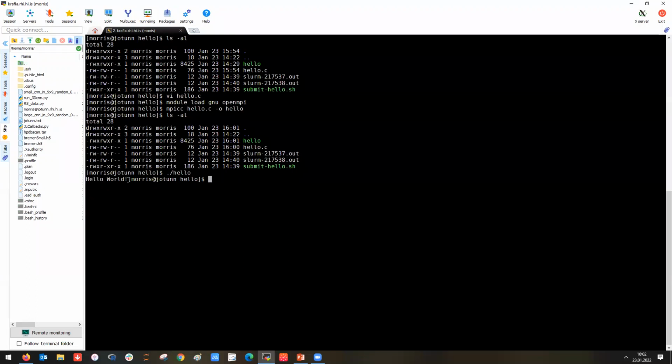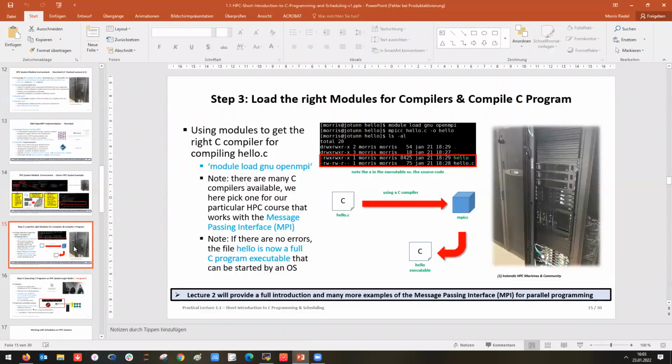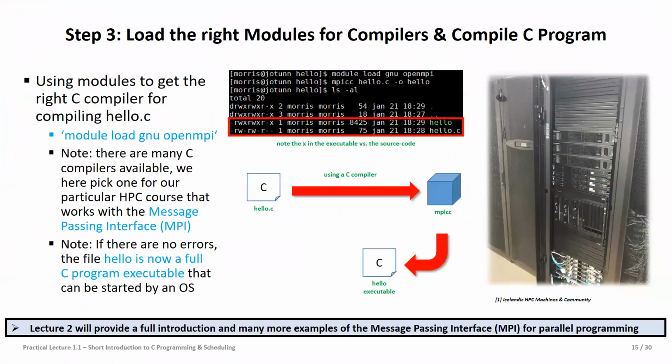And you see here, beautifully enough, we have the hello world given out. And of course, now arrow up means I can repeat this step many times, but I think you already get the message that this is quite nice. And now you would say, we have done all this and we are very happy about this. But in a way, what we did was a little bit not so good. And I will come to the point.